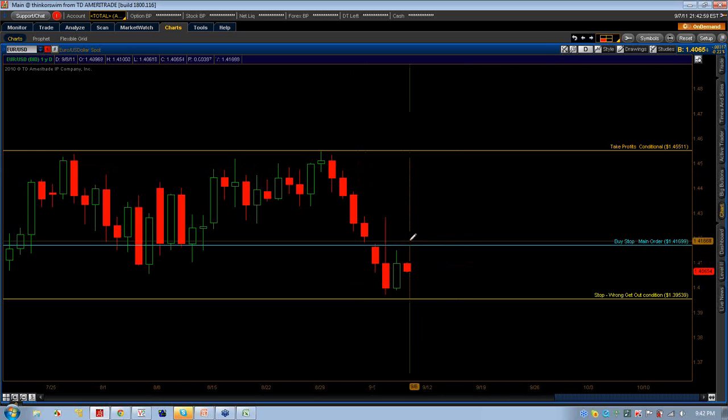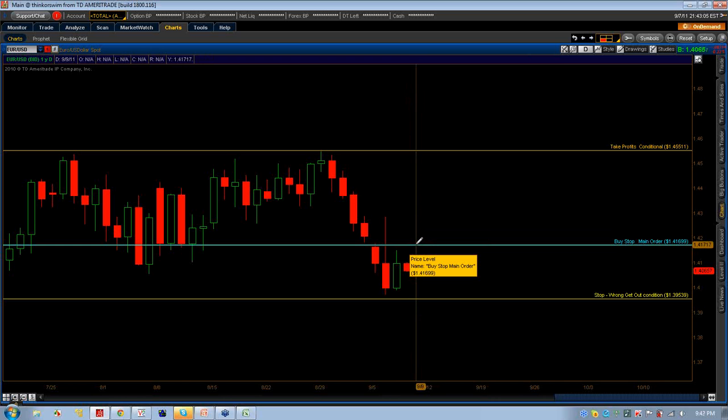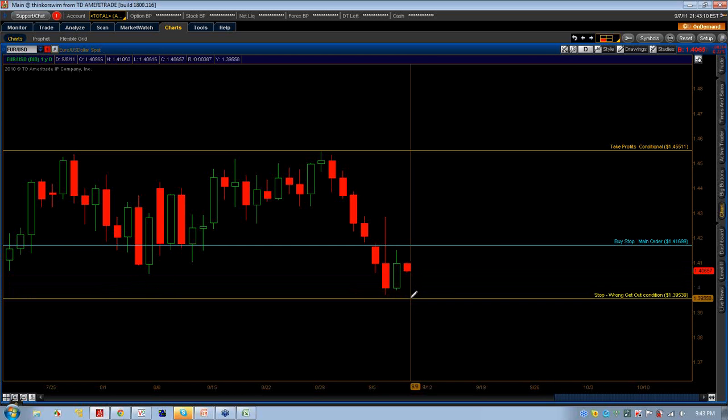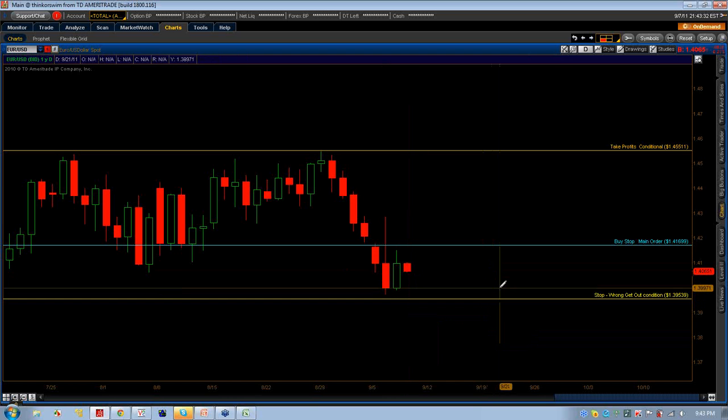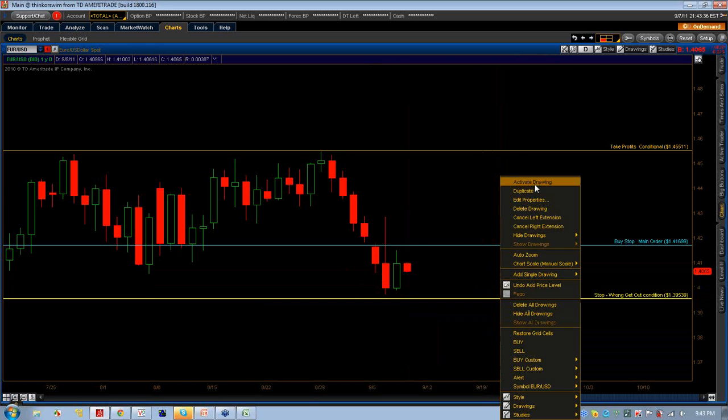So that's called a buy stop. Now, let's say I get on the train, all of a sudden, guess what? They got mechanical problems. Now they have to sit there and go backwards. If they go backwards and they come further back and they go too far, the train may break. So if the train comes all the way here, I'm going to jump off because I know the train's going to be broken. So at this point, I'm going to get out of this trade. This is when I'm wrong, I want to get out. So I want to automatically get out. So this is what we call a stop order. Everyone okay?